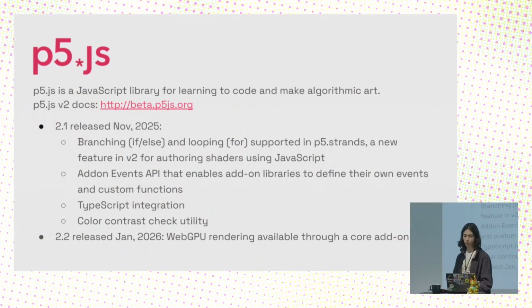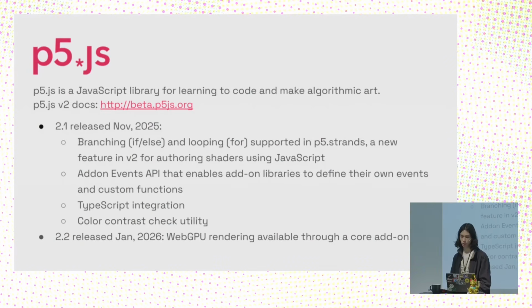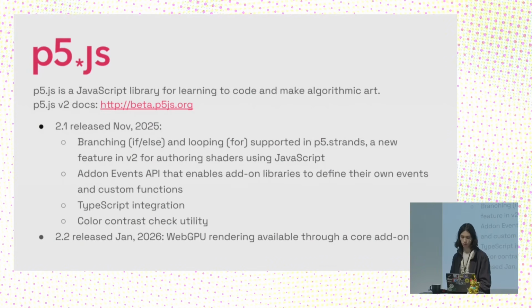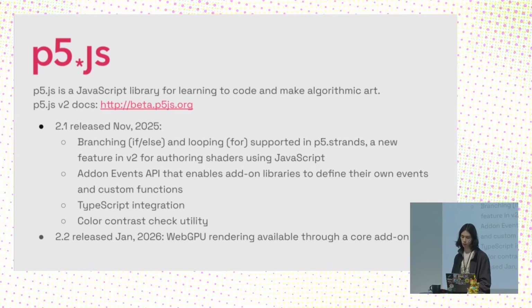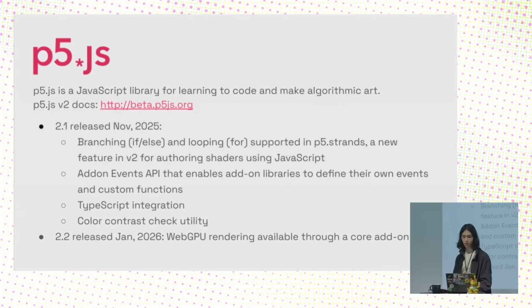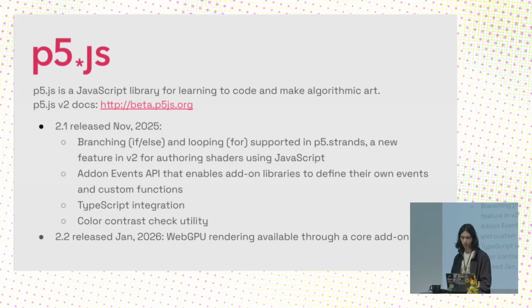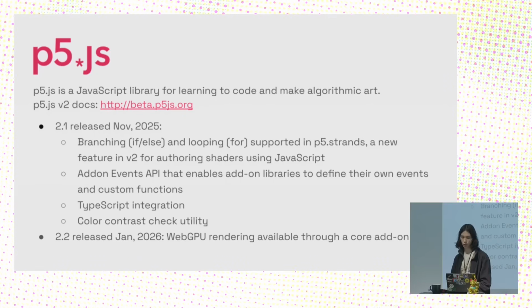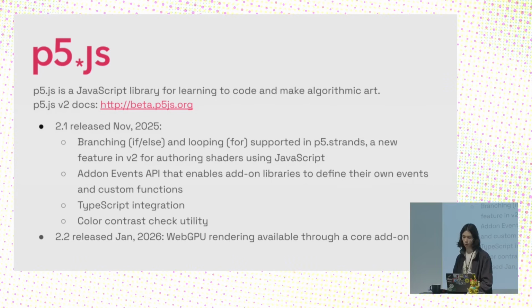Next up, we have p5.js. p5.js is a JavaScript library for making art and learning to code. Since 2013, p5.js has helped learners to make algorithmic art on the web. p5.js is community-driven, prioritizing access and inclusion, and makes coding beginner-friendly by requiring as little prior knowledge as possible to get hands-on, while supporting continued learning.